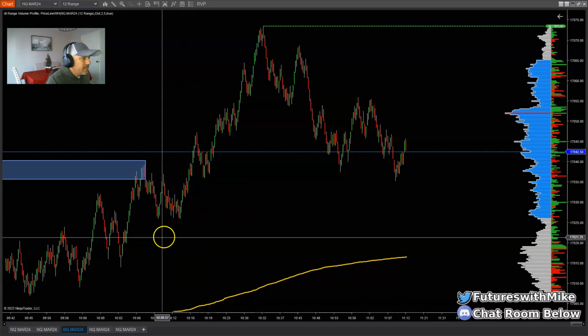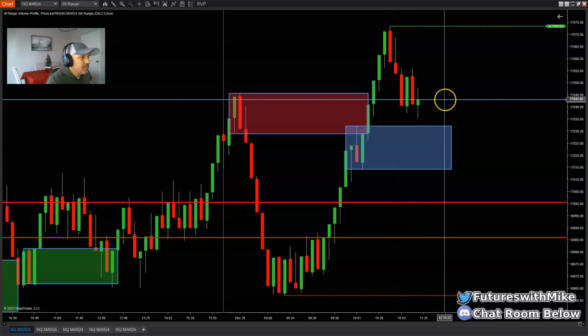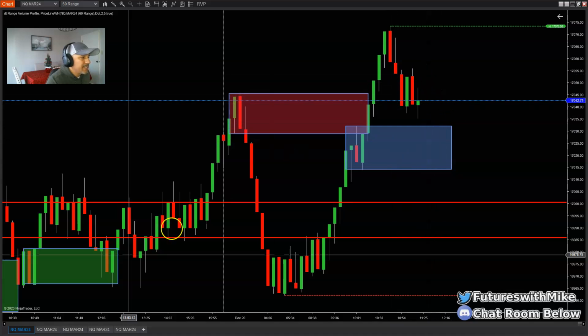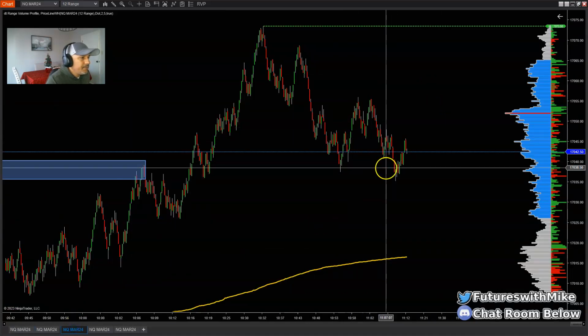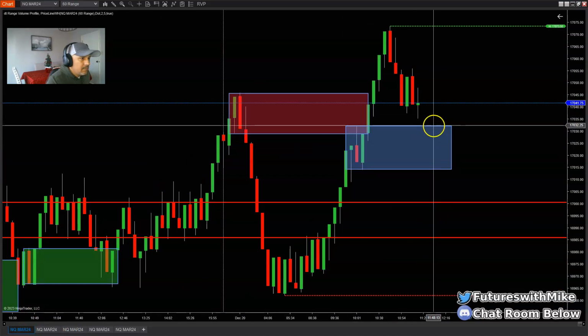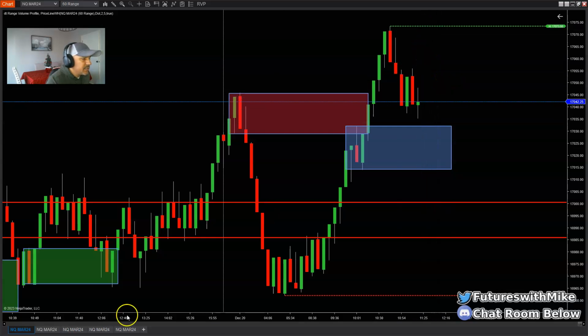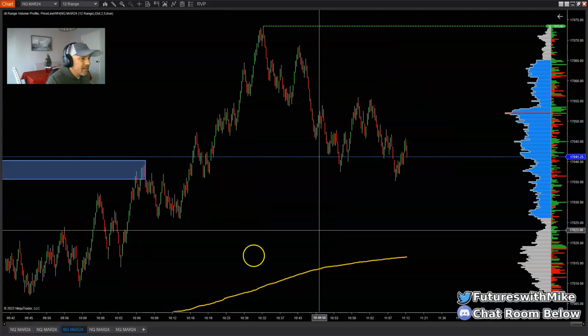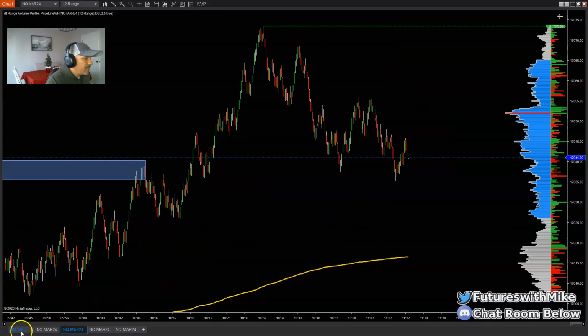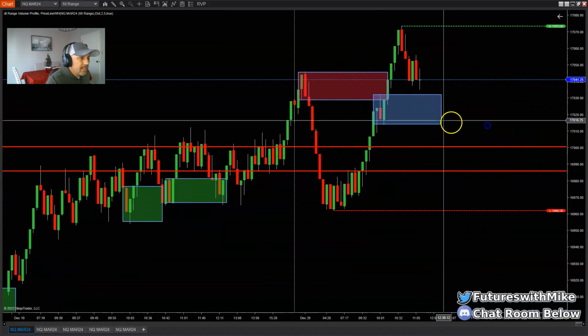So either it's going to tap into this demand area here on the higher time frame, or it's going to start breaking structure back to the upside on the lower time frame, and I can look for a demand setup. If we do, then I'll definitely be looking to take it back up to 58 and possibly run it, and it may break the high for today. We'll see. I'm not sure. For all I know, it could come down and start breaking structure to the downside into today's session.